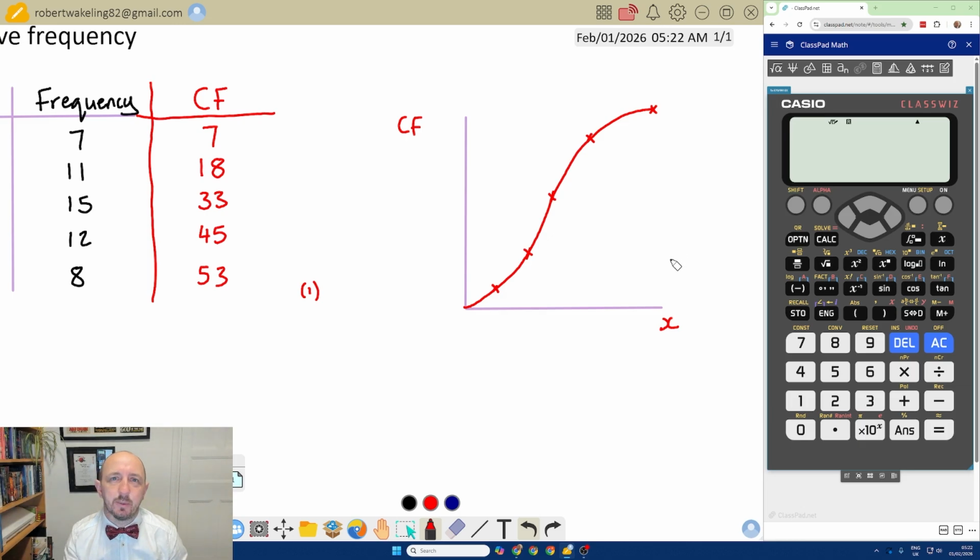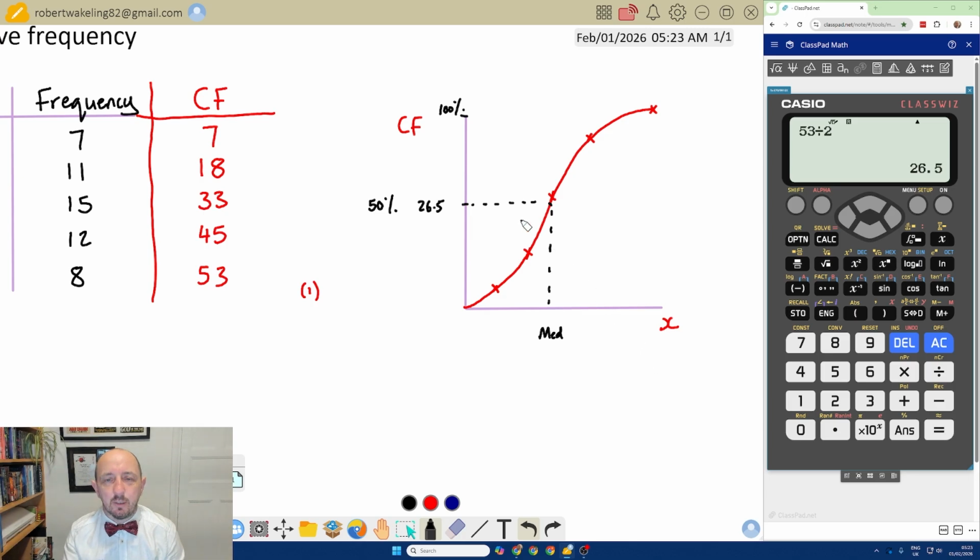And from here, you will usually do some calculations like the median. Okay. Cumulative frequency, the very top value here would be the 100% value. Let's say in this case it's 53. I haven't chosen a nice number there, but 53 divided by 2 is 26.5. So we're going to look down here, find 26.5, and that will be our halfway point, 50%. We go along and go down, and then we read off the median.